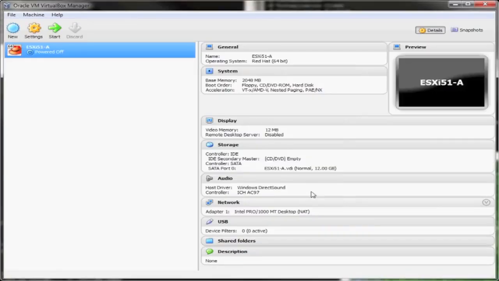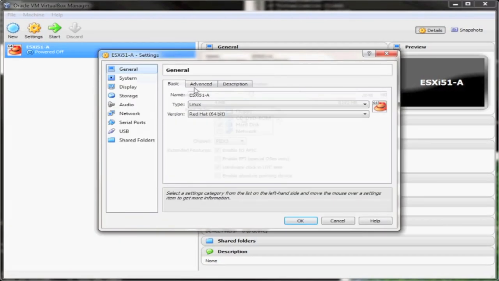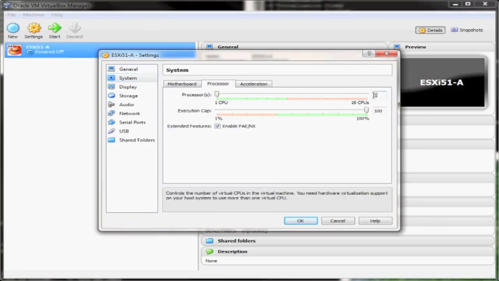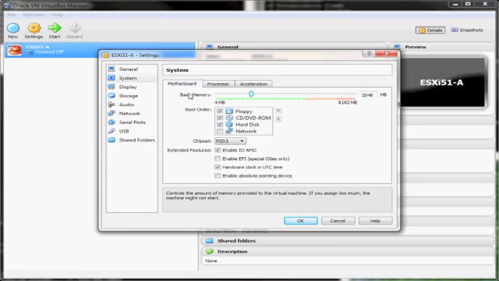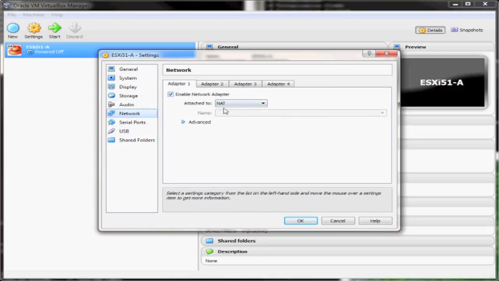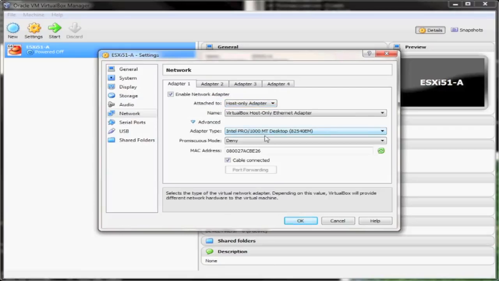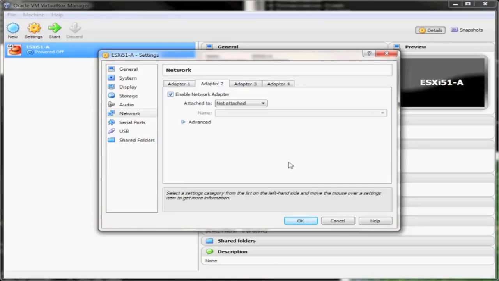If you have fiber or some kind of SAN solution, you can use that with ESXi. One of the customized settings I will do in my virtual machine is add a second processor. I'm going to put a second processor on here, and I'm also going to add another Ethernet card. You could have as many Ethernet cards as you want on your hypervisor. I'm going to put 2 on here, but on a physical machine, I have put up to like 16 without any problems, which is nice if you have multiple subnets or VLANs that you manage. So I'm going to go ahead and do that right now.